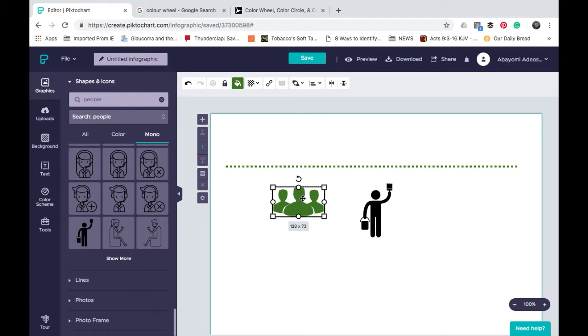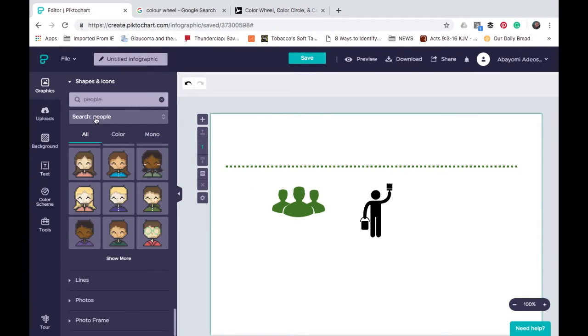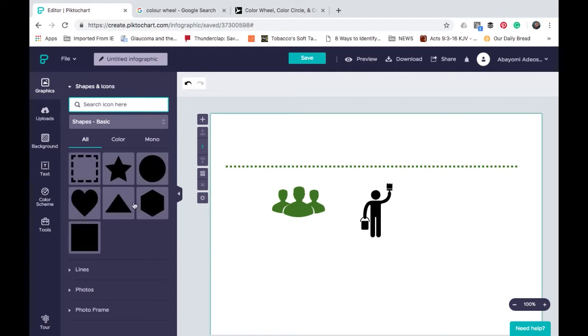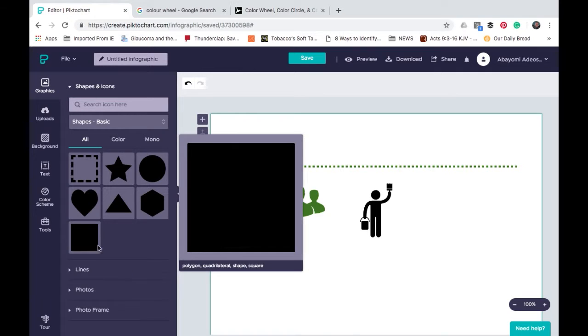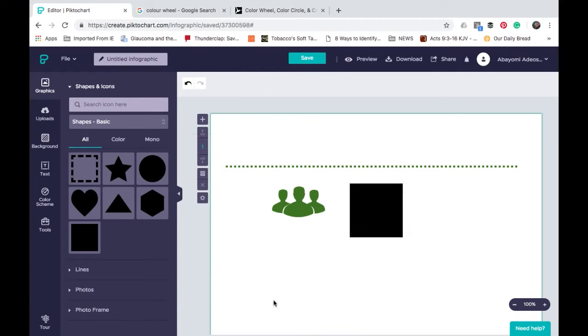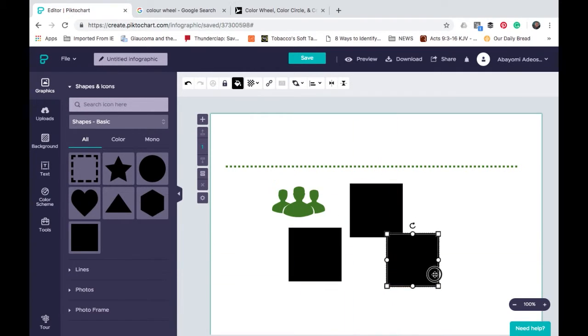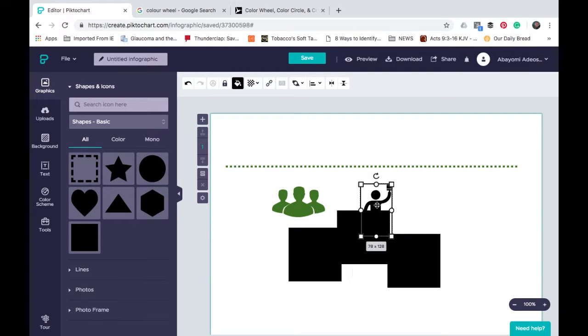In explaining how arrange and alignment work, you have to have multiple icons. So let's use basic shapes, boxes here and there. All right, we have three boxes.